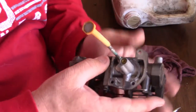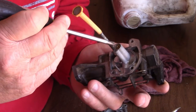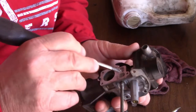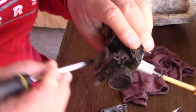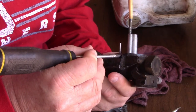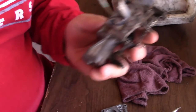What I end up doing is taking carburetor spray and spraying in this little hole that's right here. Usually this can come out and you can clean it. This one's not, it's a press fit. So I sprayed carburetor cleaner in there. It came out this hole here, it came out inside here to the bottom, my bad. I sprayed carburetor cleaner in this reset area, and it also came out here and down inside. So that all looks good. Everywhere it had an opening, there's an opening.